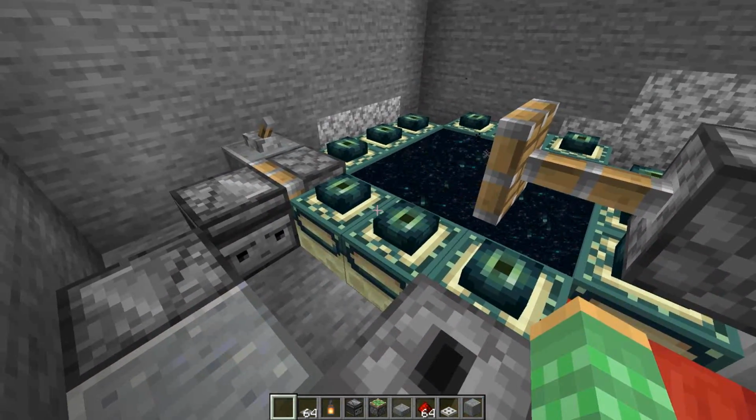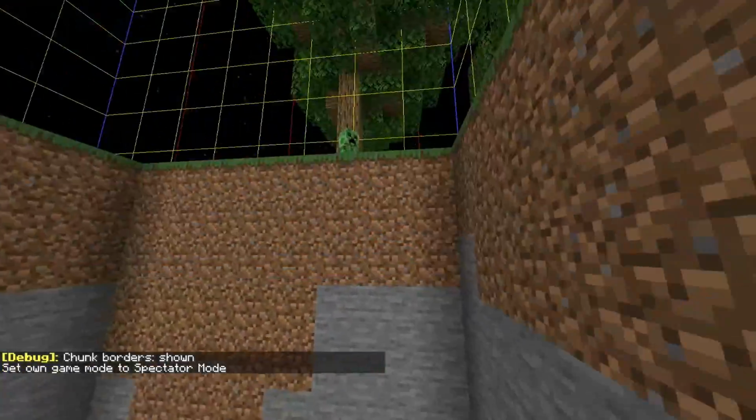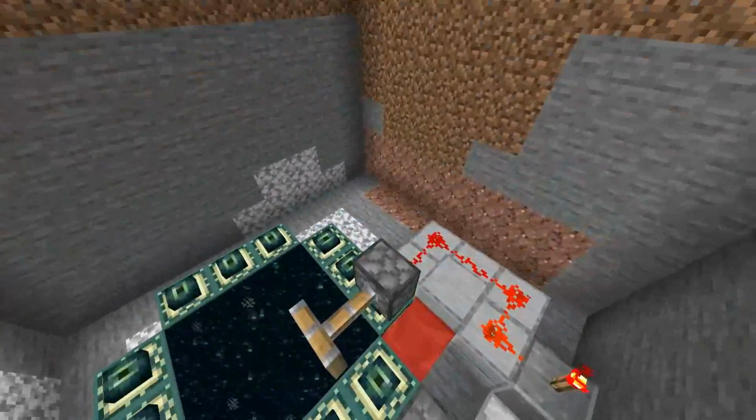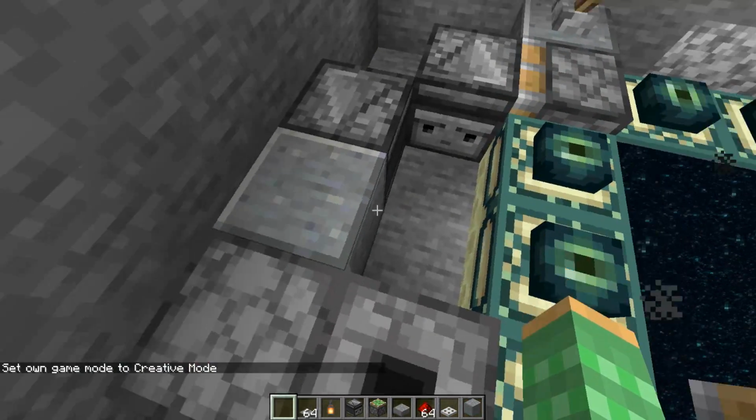I recommend when building this to just put this all into one chunk. You can show this by pressing F3 plus G. This is a chunk border around here. Sometimes when you hop through the portal, it doesn't get time to load all the really far out chunks, and that way it will keep your little device loaded.